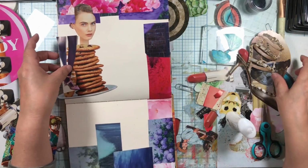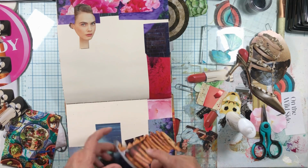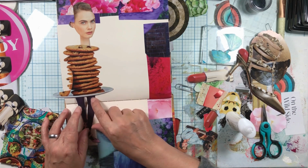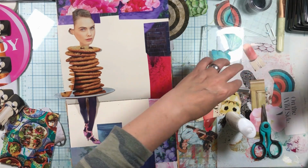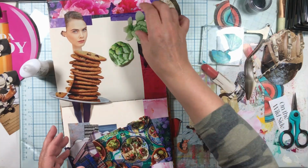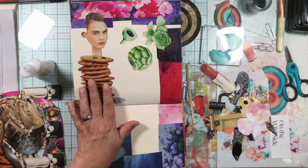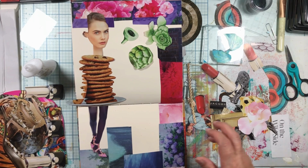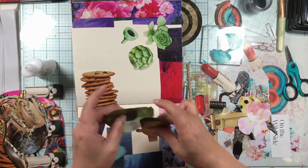Let's make another paper doll, girls. Okay, so do we want long legs or short legs? I guess that's gonna depend on what we decide we're doing with her. Okay, so she's gonna have artichoke hair. There's one, and the one I need isn't here. Where's my other artichoke piece? Did Deb Ward curse me because she didn't want her to have artichoke hair? Hold on, I gotta go look for it. That terrifying moment when you think you might have lost your lady's artichoke hair.